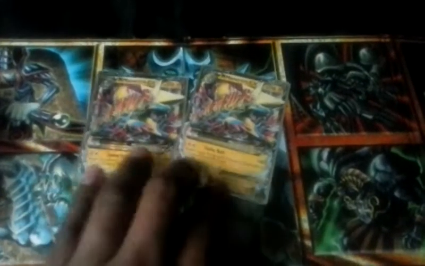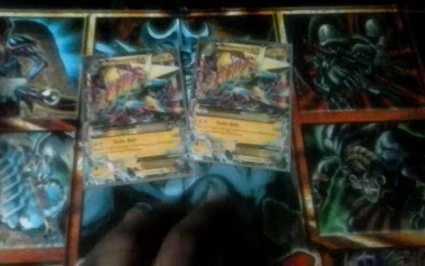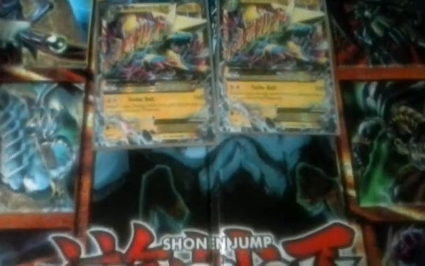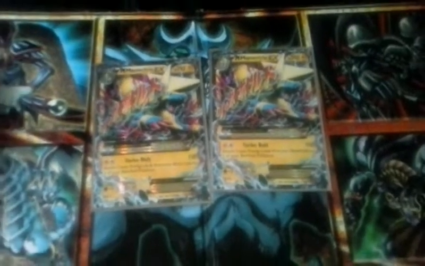2 Mega Manectric EXs here. Turbo Bolt: attach 2 basic energies from your discard to one of your Benched Pokemon, and for 110, you cannot beat that. That is so good, so overwhelming, and that really handles its own.